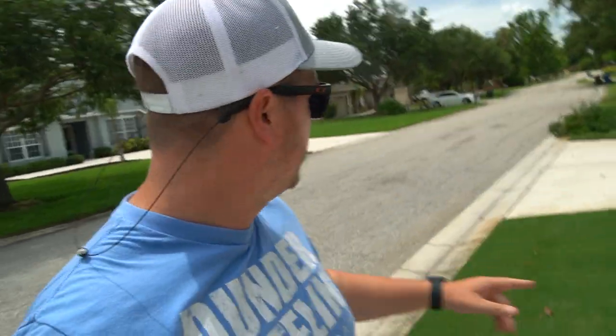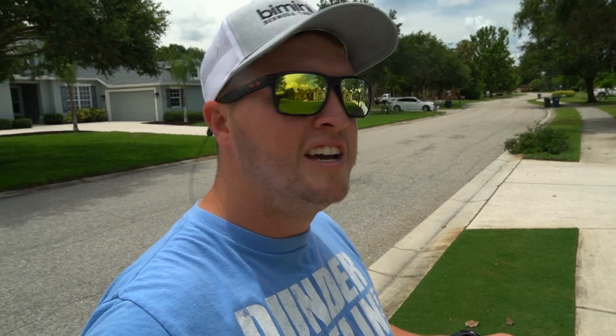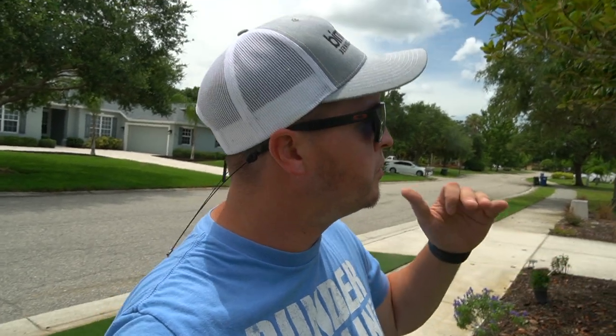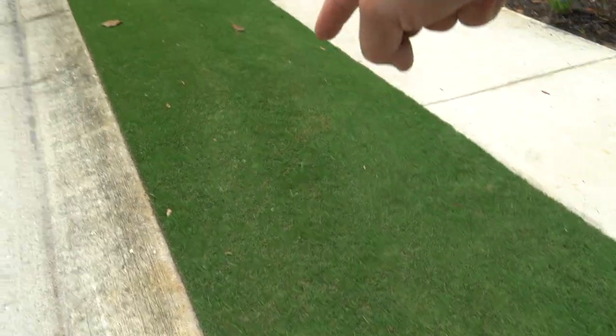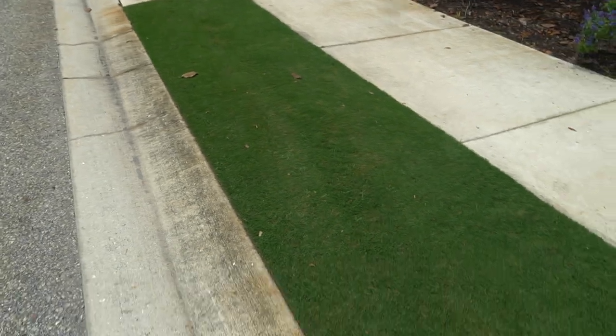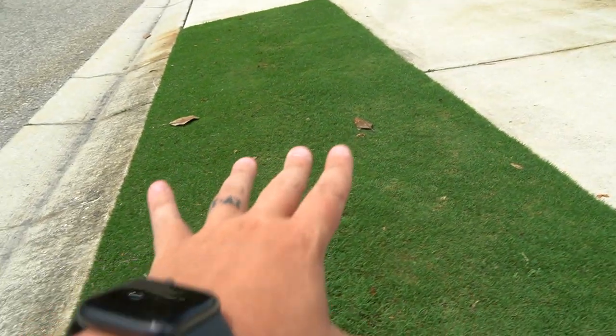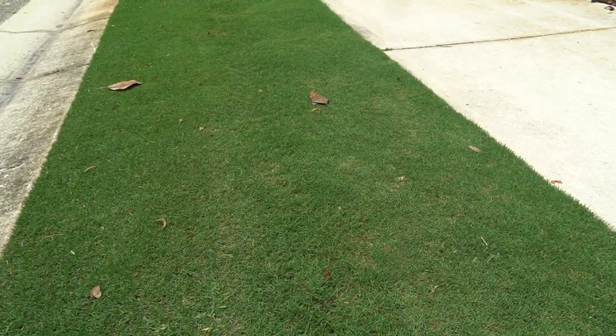I did have somebody drive through my front lawn just the other day, so I'm going to show you how to fix places like this — ruts in your lawn, dips in your lawn — easy with just a few tools, to help prevent scalping and have a nice even mow. I have a distinct area where somebody in a large truck drove right through here and put about a two-inch dip down from the other spots of the lawn. Don't mind the weeds.